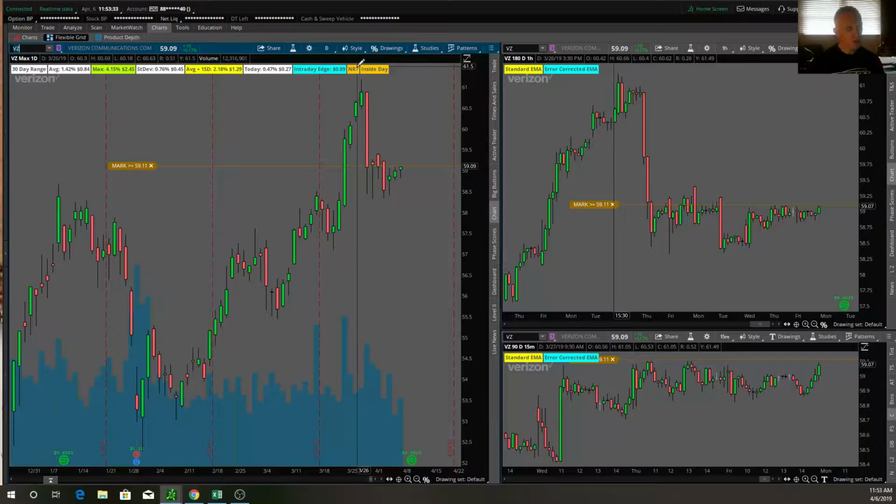these other two little labels that flashed up, NR7 and an inside day. All right, this thing is built, I can't scan for these because it's a custom indicator. TOS won't let me do that on custom indicators. But I could have a scan built for it, I just haven't done it. All right, so NR7 means that this bar right here is the narrowest range over the last 7 days, and that's statistically significant.